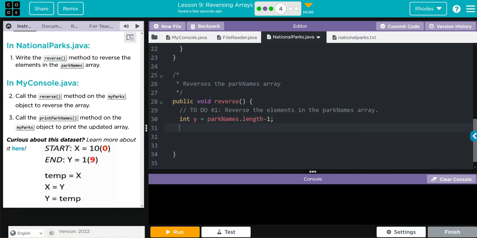And then I want my for loop, and that's going to be my start position. So we're going to go for, don't forget your curly cues. What do we want inside here? Well, our start position in x is going to be equal to 0 as long as x is less than the park names dot length. And remember, kids, we don't want to go through the whole length. We just want to go through half. So we're going to divide by 2. We just want to increase x by 1.